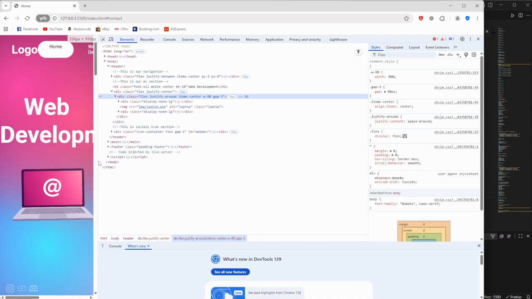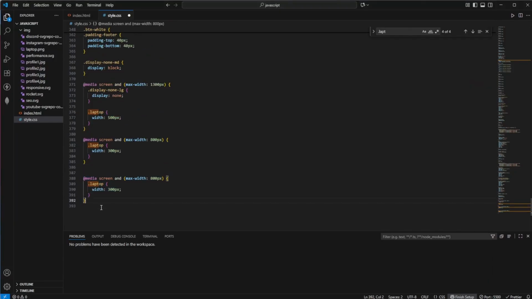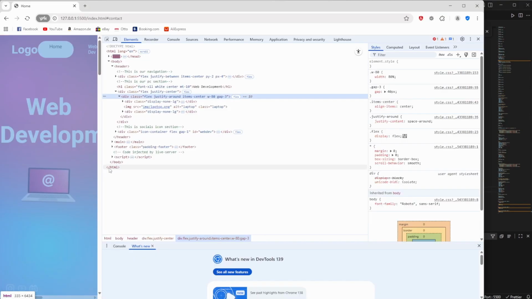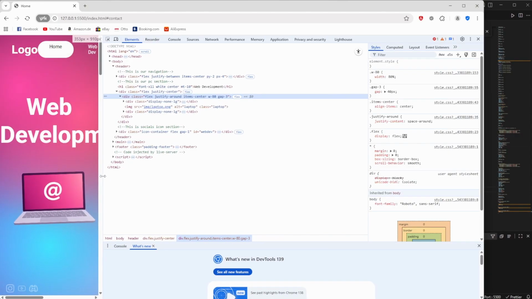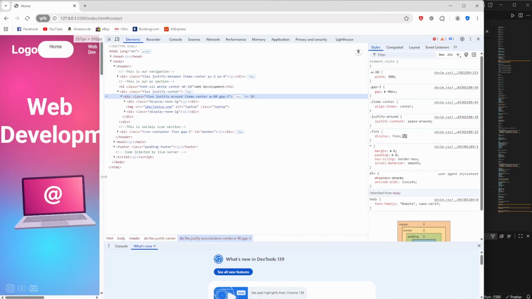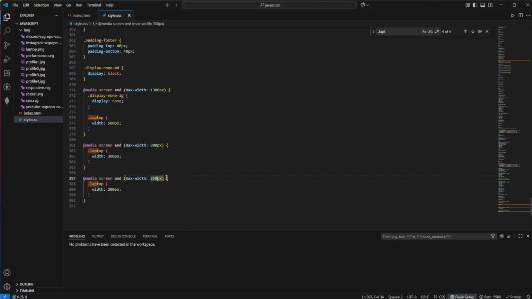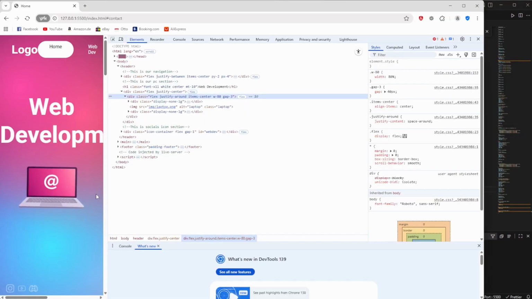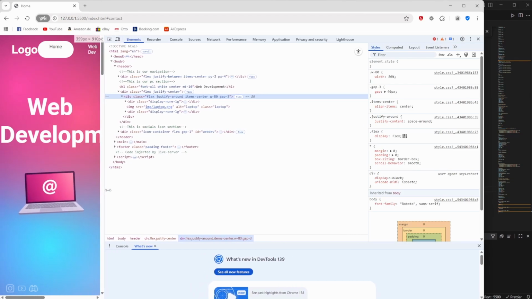And there barely exist any devices, I would say, below 350 pixels. So we'll actually cover that one as well. But that will probably be the last breakpoint that makes any sense to consider. So we're going with 200 pixels right here. And as you can see, it still looks kind of right. But in real life, you won't really have any devices that will have this small of a screen. So maybe we are going with 400, I'd say. And we'll have 240 pixels right here. And this is what it looks like.